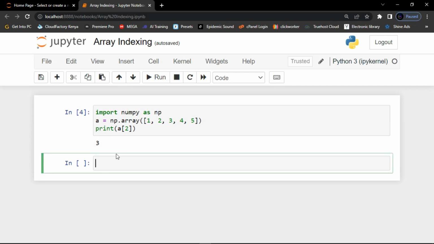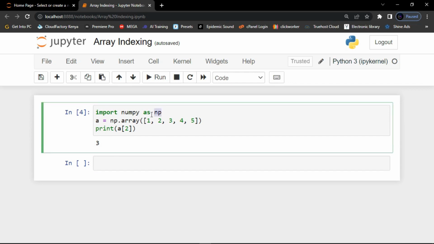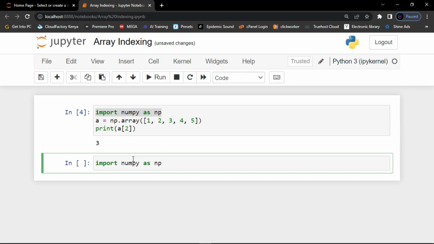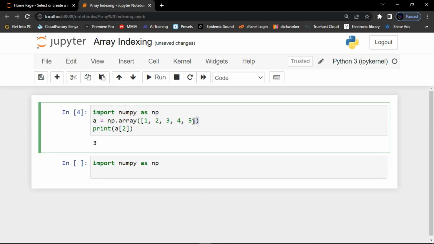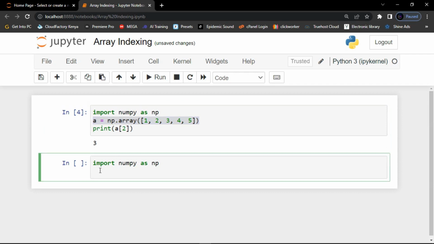Let me use this cell here. First of all, let me import NumPy as an alias here, and then let me just copy this line of code and paste it here. But then I'm going to use two square brackets, and here I'm going to add another list.